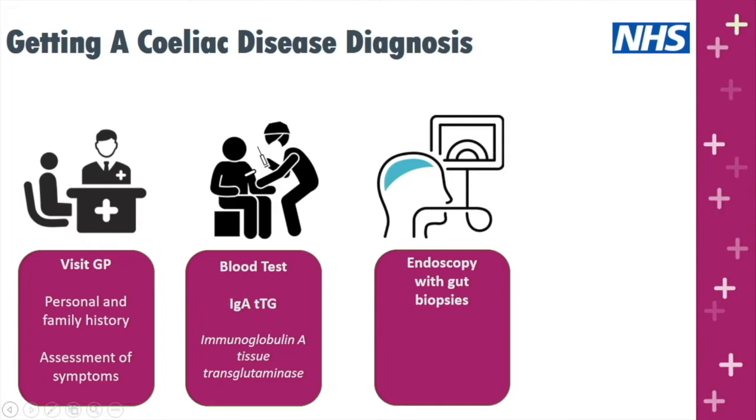It's usually done via the mouth. We can either spray the back of the throat to make it numb, to make it easy for you to swallow the endoscope, which is a little thin tube about as thick as your little finger. Or alternatively, you can have a sedative which makes you feel woozy but won't put you to sleep. We'd aim to undertake the endoscopy, which is a quick procedure which takes less than 5 minutes, aiming to pass the scope in through your mouth, through your gullet, through your stomach, and into the first part of the small bowel just to take some biopsies.